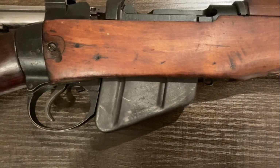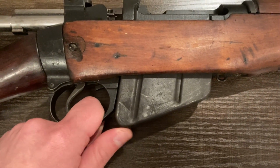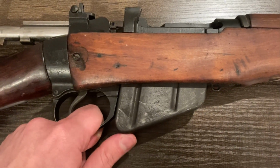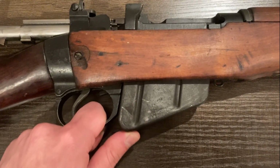So for comparison, here's the original. As you can see here, front to back, there's nothing happening here. And then side to side, pretty much nothing going on that way either.